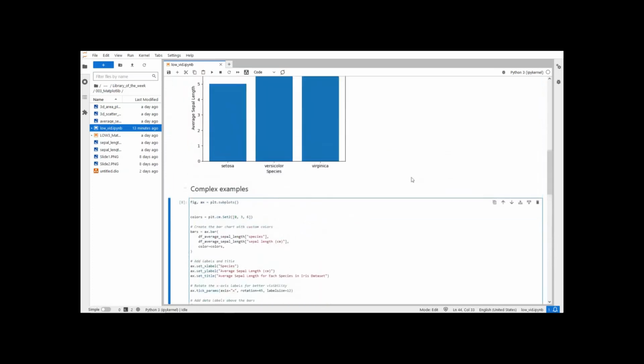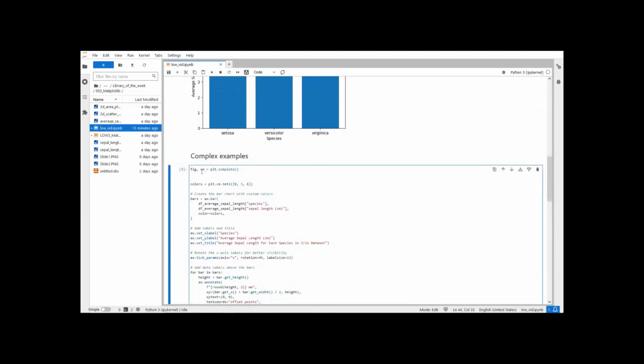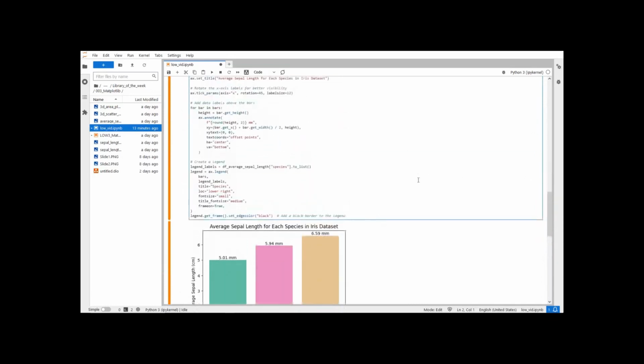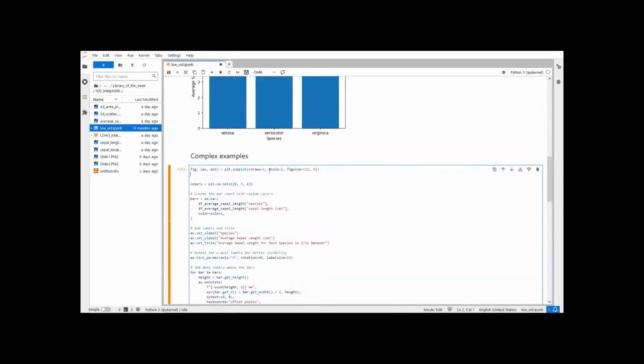So to do that, the first thing I'm going to do is change this plt.subplots. I'm still going to have one figure, but I'm going to have two axes: ax1, well, ax that we just created, and ax2. And plt.subplots will have arguments now. It will have only one row because I want it all to be in the same row, so the new plot will be next to this one, to the right. So only one row but two columns. And I add a figure size of 12 and 5. You can experiment with these figure sizes if you want.